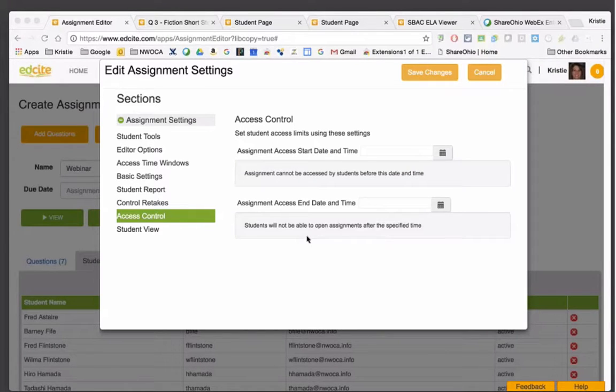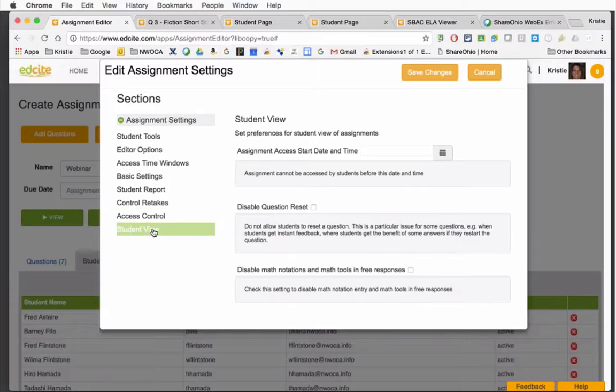So once again, within these settings, this is what I think is really important here. So I was mentioning about this access control, and the fact that you can go ahead and make your assignments have a certain start date or time and an end date and time. So if that's something that you would find helpful, then it would kind of close out at a certain time and the students wouldn't be able to answer it anymore. So that's really helpful.